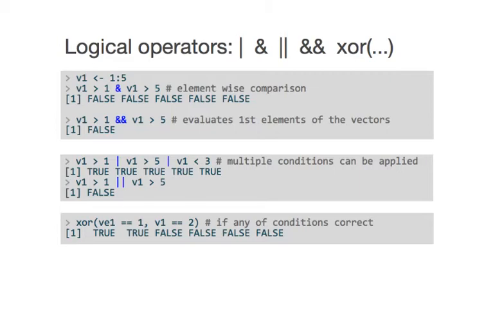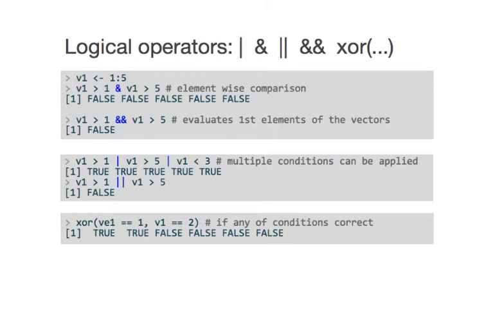Using double ampersand sign, we'll evaluate just the first element in our vector against both conditions, and we'll return the result as a single logical value. I am yet to discover some useful applications for this specific operator, but I'm sure it has some, so now you know the difference. OR operator is denoted by vertical line, and the same rules apply to it. Single line will evaluate each element, double only the first one. Do not confuse double operators with double conditions, which you can implement with both AND and OR operators.